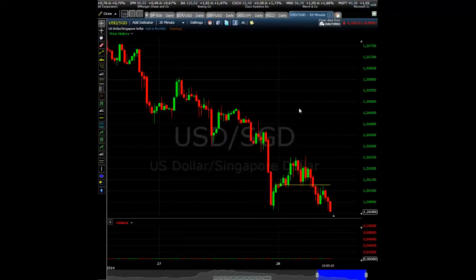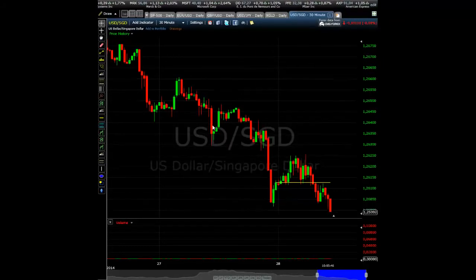Now, what we're looking for here is to find an asset that's trending in one particular direction, and we're going to compare it in two different time frames. First in a 30-minute, and then in a 5-minute time frame. This particular asset here is the United States dollar versus the Singapore dollar. For the convenience of this video, and as you can see, there's a pretty strong trend here, but we want to look at this a little more scientifically.